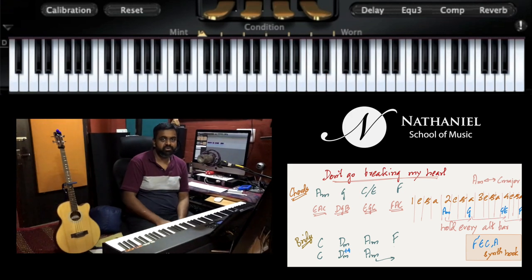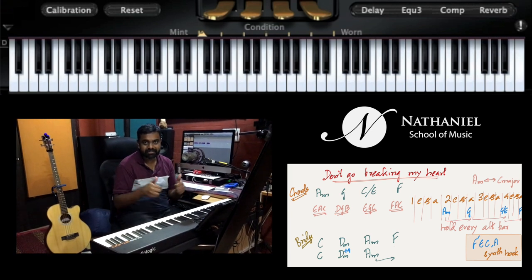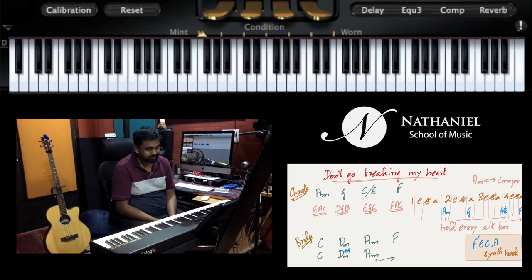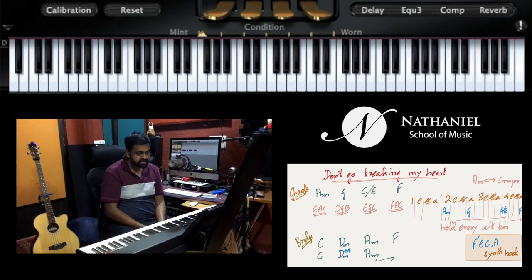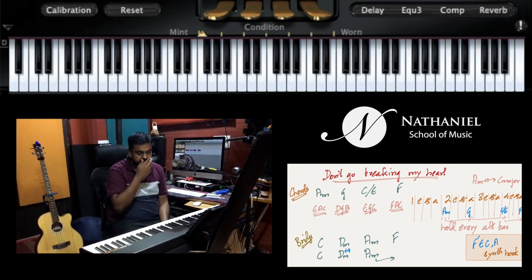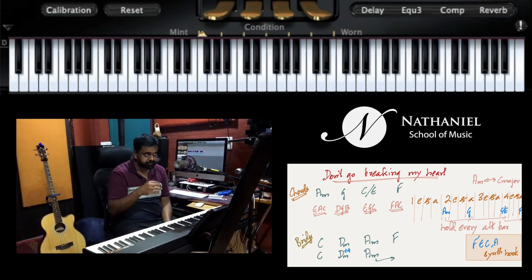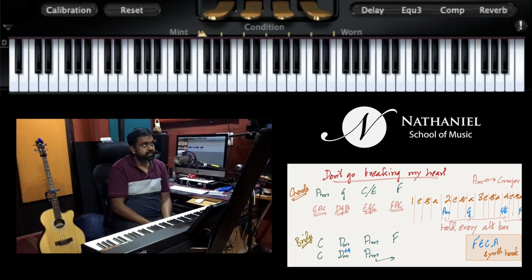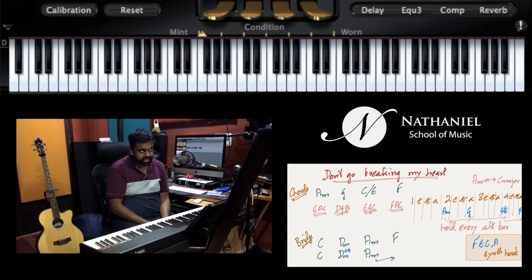Hi guys, let's learn Don't Go Breaking My Heart by Backstreet Boys, who are back in action. This song basically has a very repetitive motif which is just four chords that happen pretty much throughout the song except the bridge section, which I'll tell you. The motif is at a very interesting rhythmic phrasing which I'm also going to tell you.